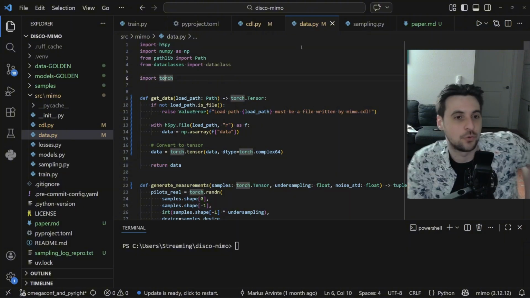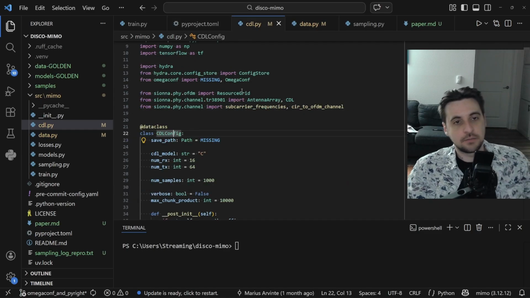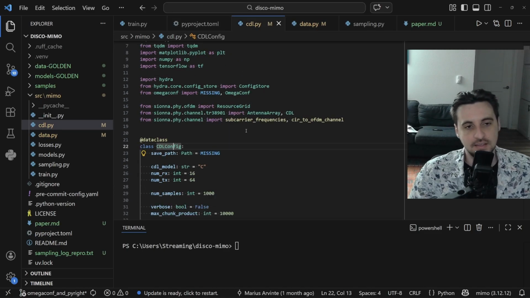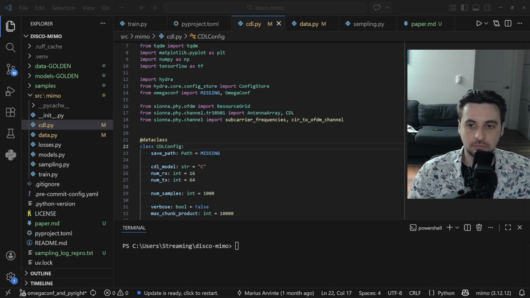This depends on Torch. The problem is these two files are incompatible, and this is a big problem we need to solve now. This is one of the last problems we need to solve, actually. This is the problem we need to solve config-wise.